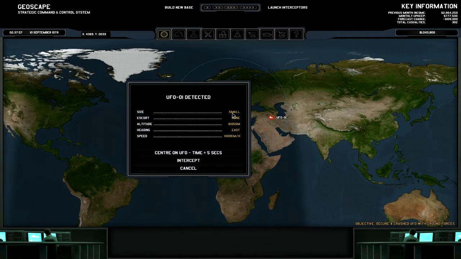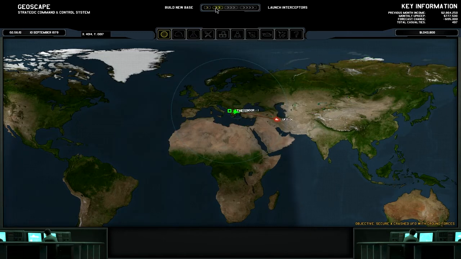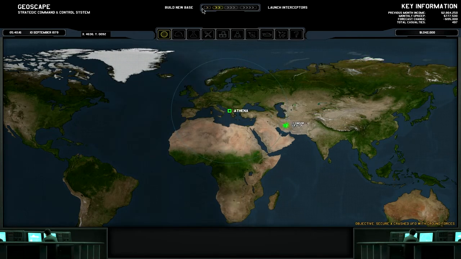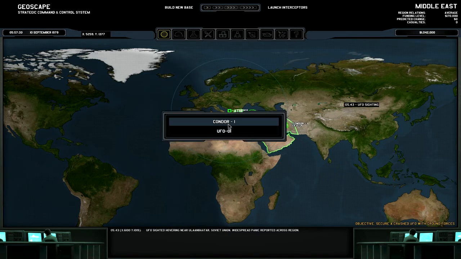Alrighty, we got our first small UFO, escort none. It's 16,000 meters. It's heading east. So we're gonna have to get after it pretty fast here. It's probably gonna be out of the way. Yeah, well, it's coming back. Another thing you can do is tail it for a while and maybe it'll land. Yeah, there we go. Land UFO, you can actually collect a lot more from it.